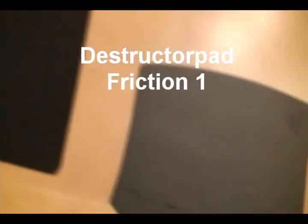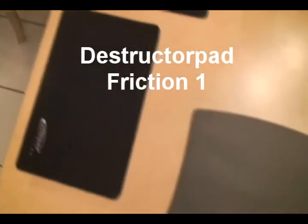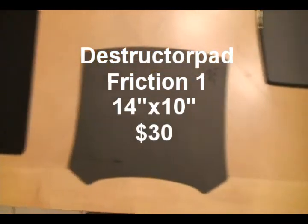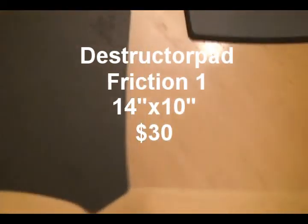This is the Razer Destructor Pad. It's got the least friction of all the mousepads that I own. Its dimensions are 14 by 10. It has a little bit of a gritty texture. When you move your mouse across it, it almost feels like you're on an air hockey table. It costs about 30 bucks.